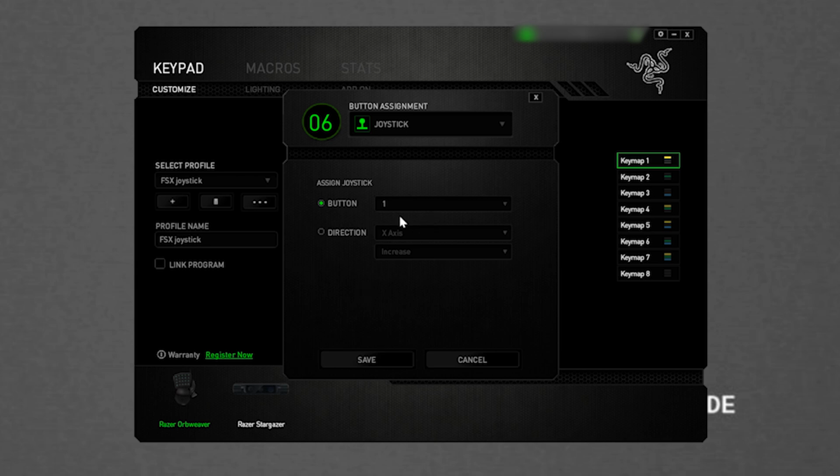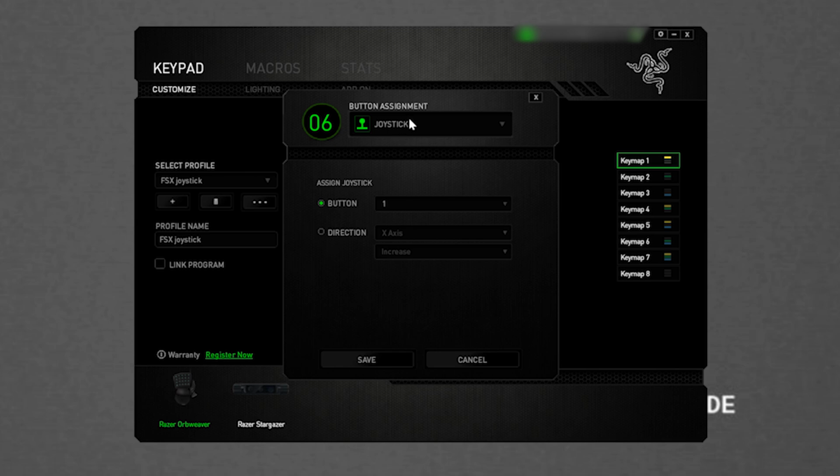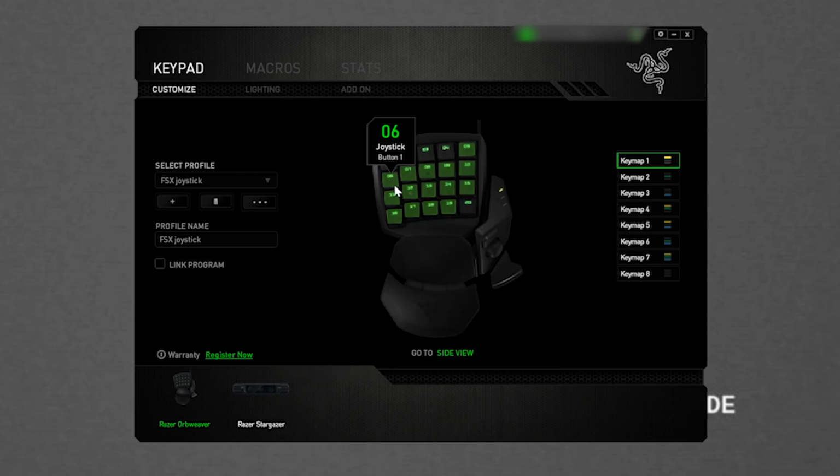What you can do is assign these things to keys if you want. So I can set this button here to be a keyboard function, and I can press a key, or I can make it a macro, or I can do all sorts of other stuff, but I tend to set them up, for my views at least, as joystick buttons, because it then doesn't conflict with anything in the sim, right? What I used to do is this button here goes to the previous view in the current category. It cycles views.